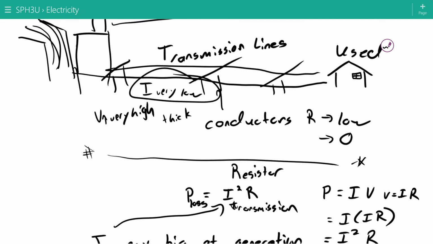So if that happens, then we have a big issue. It's very dangerous to have that high of a voltage, and you can't have that in people's houses because it could shock them and kill them and things like that. So what we do at the beginning of this transmission line is we make a step up transformer. And at the back end here we make a step down.